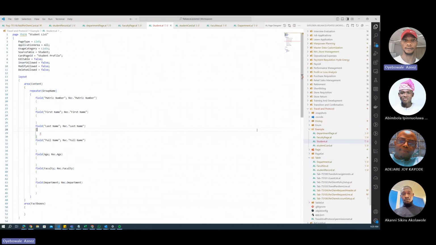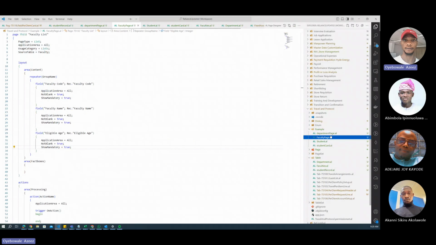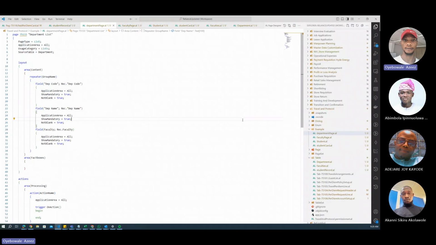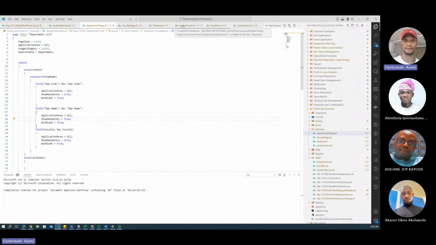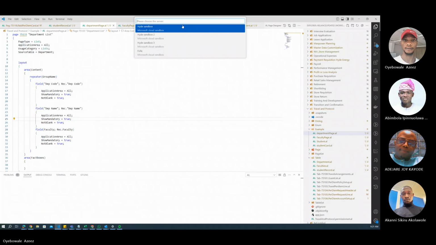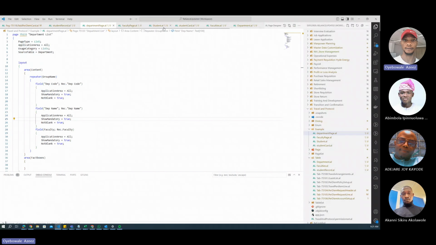What's the error? Okay, I think we are good, right? So all of them look good. So let's publish. I'm going to publish on Sandbox 1 or 2. Let me publish on Sandbox 1.